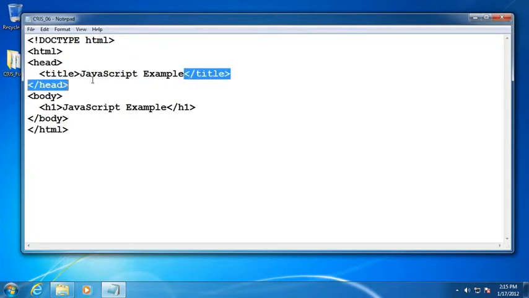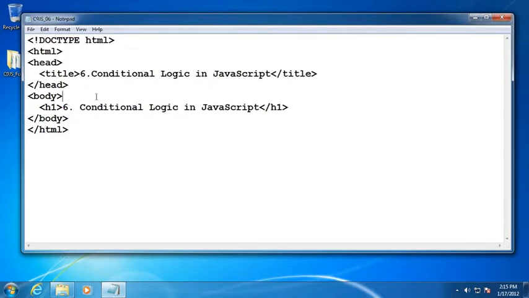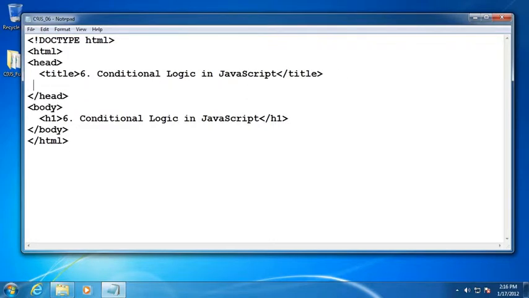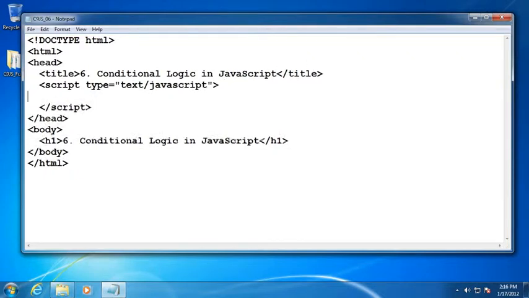And then I'm just going to replace this title, just pasting in the title of our lesson here. And so to get started, let's add our script section. And we want to make sure to add our type equals text/JavaScript. And we are ready to go.